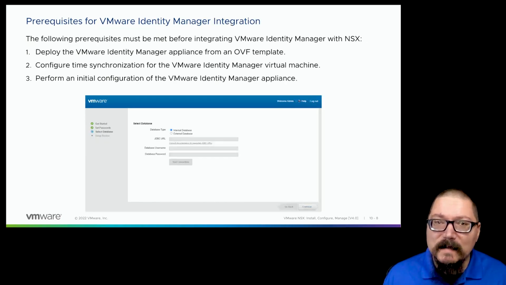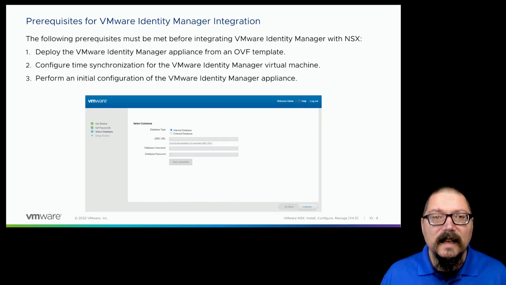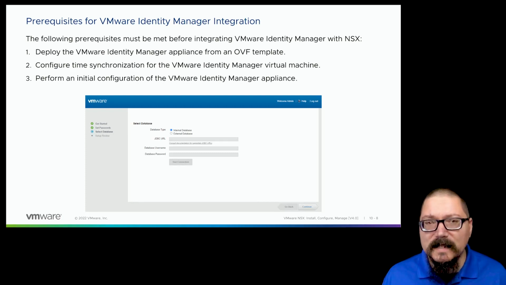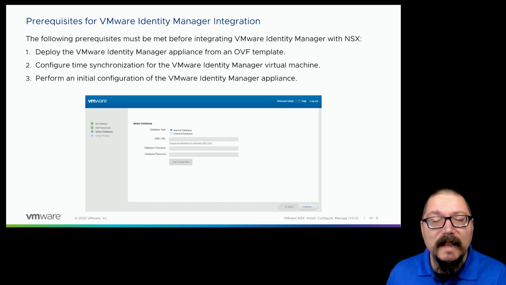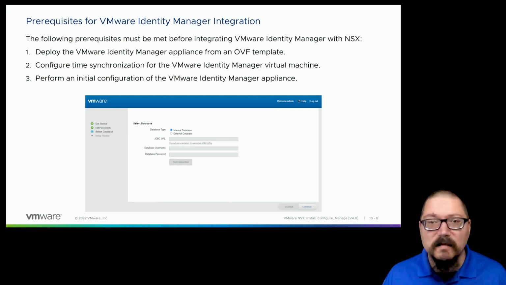Now, VMware Identity Manager is a virtual appliance. It's a service we deploy through an appliance, so we'll have to deploy that appliance and manage that. Fortunately, it's a pretty straightforward thing, but we're going to have to deal with that. In many cases, you may already have an Identity Manager infrastructure. If you're a VMware Workspace ONE customer, you've probably already got this, and you can probably tie into what you've got. If you're not a Workspace ONE customer, that's fine as well. That's why we're talking about this. You get that basic entitlement with NSX if you need those advanced features.